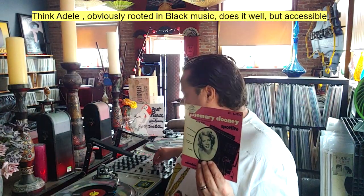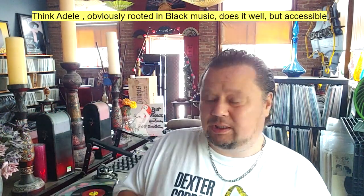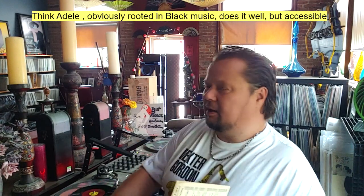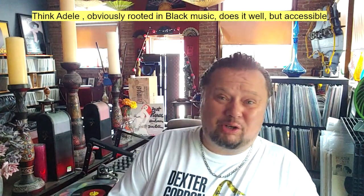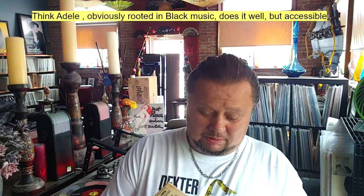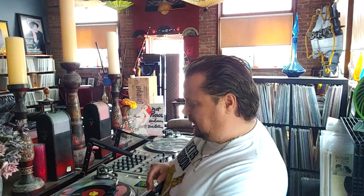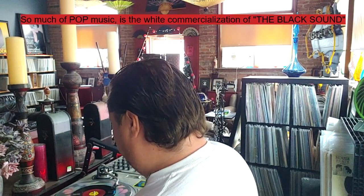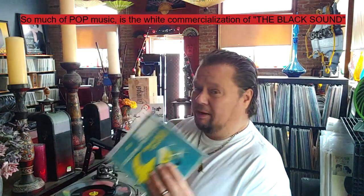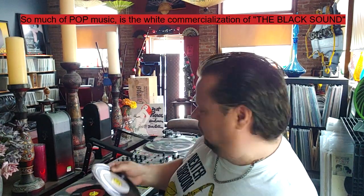Something like Rosemary Clooney, for a lot of Americans, she was cheeky and a little bit risque. She was using that Negro colored music, and it's a little seductive for our liking, you know. And that being said, pop and jazz had become very synonymous, and a lot of the things that we remember, like Glenn Miller, is the best of the worst, or the worst of the best, however you want to look at it.